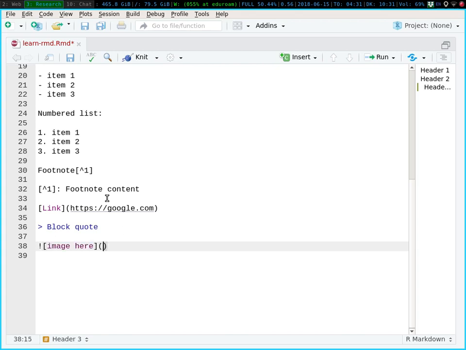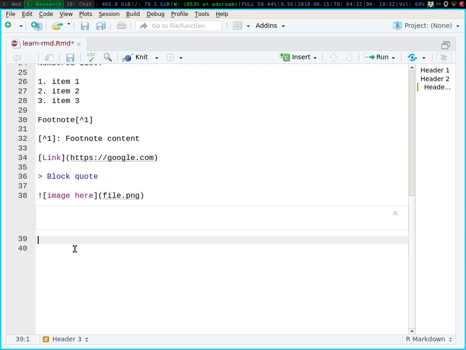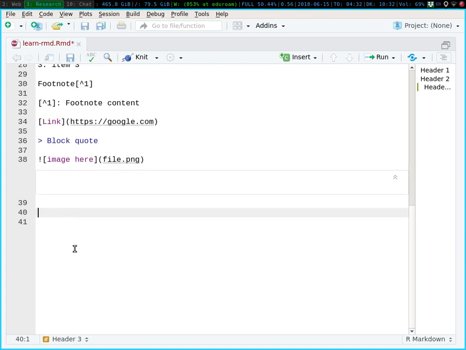If you have an image file, like I don't have one here, so it's not going to show up, but if you have a PNG file or a JPEG file, and it's in the same folder as this R Markdown file, then it'll include it. Can you just put the entire file path and then it doesn't matter?